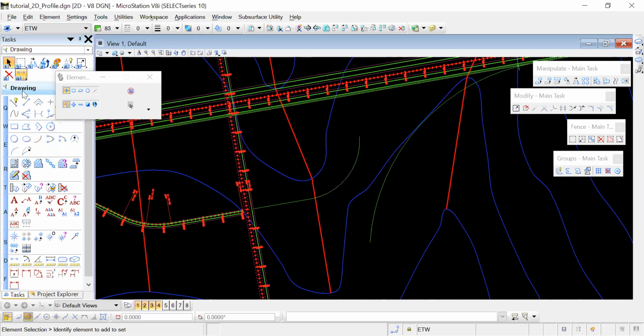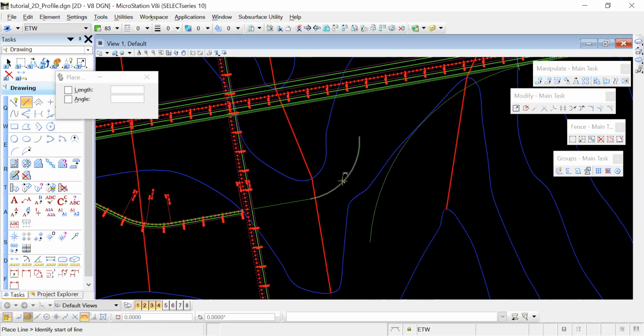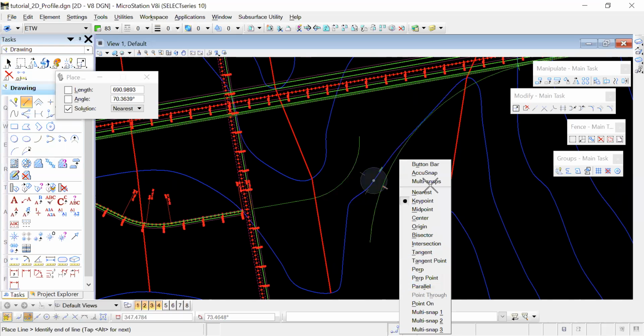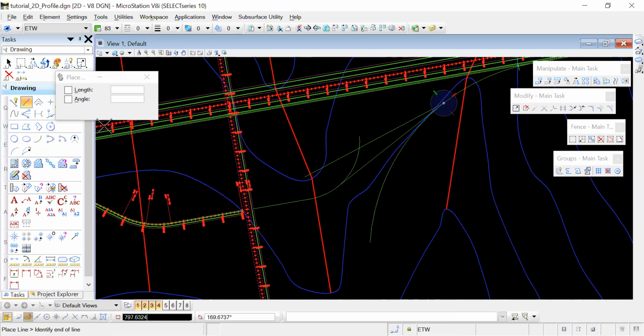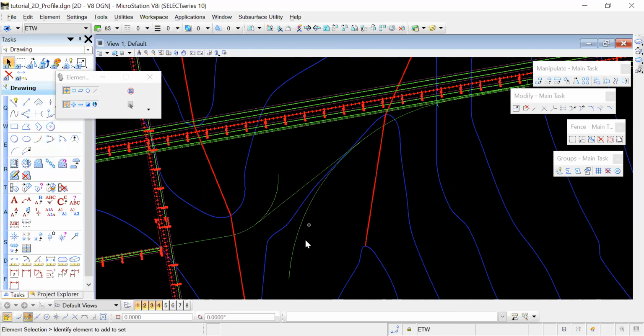Once you're done, you're going to create a line, and then you're going to choose a tangent here, and you're just going to connect both arcs through their tangent. And then once you're done, you're just going to clean it up.